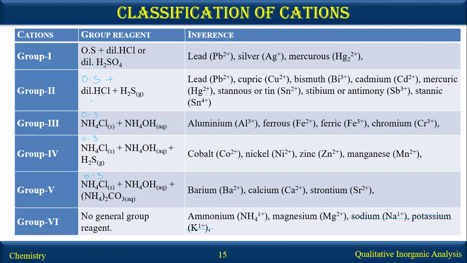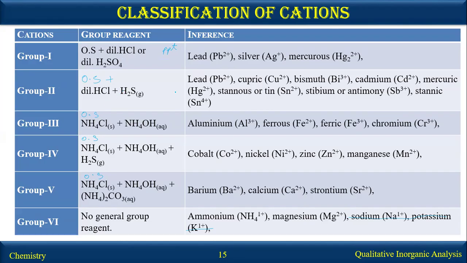Number one, all these tests are wet tests because these are performed in the original solution. Why are they called wet tests? Because these are performed in the original solution. But why do we perform them in the original solution? Because in almost all these chemical tests, we observe whether precipitates are formed or not. If you are not making the solution, then it is difficult to identify whether precipitates are formed or the salt remains there in its insoluble form. So that's why these are performed in the original solution.